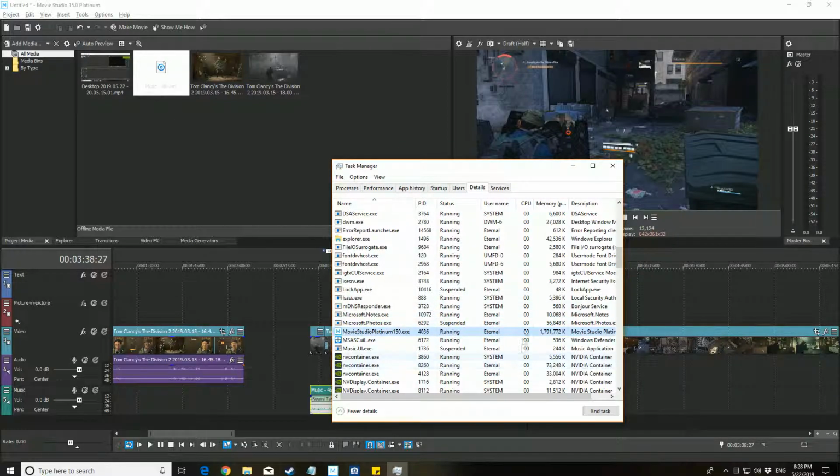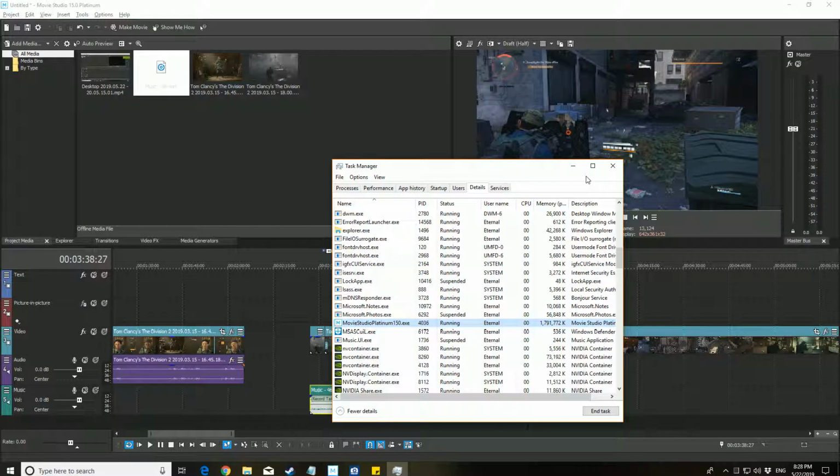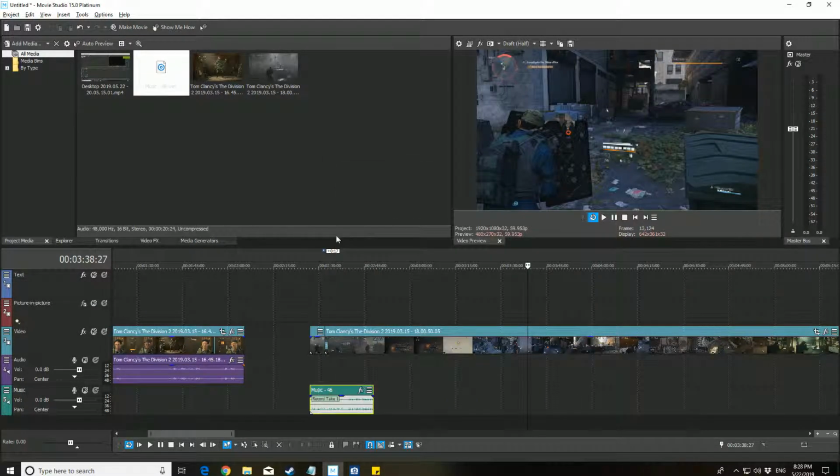For some reason, from what I've seen from other people, removing one of the CPUs prevents crashing. I've actually noticed that once I did that, my crashing decreased dramatically. It didn't go away entirely, but it did help a lot.